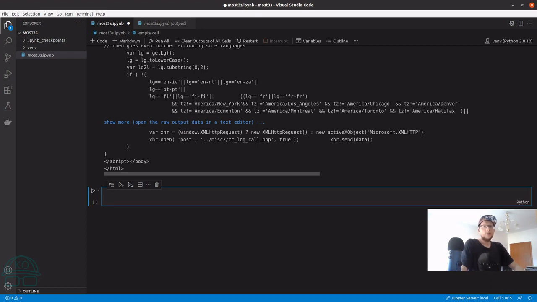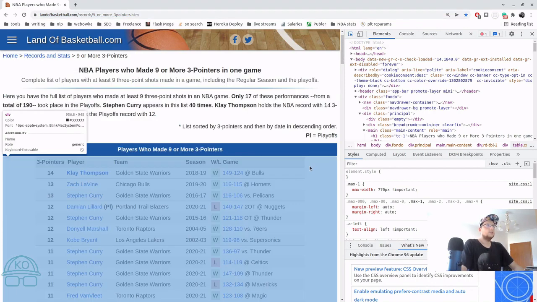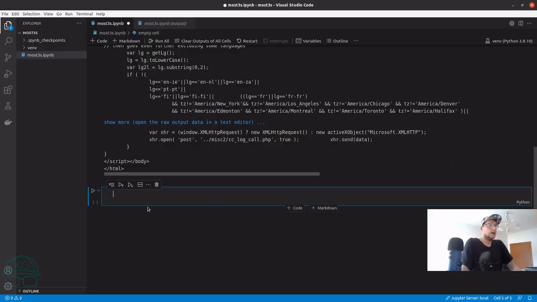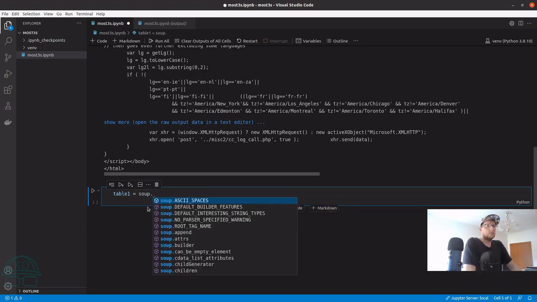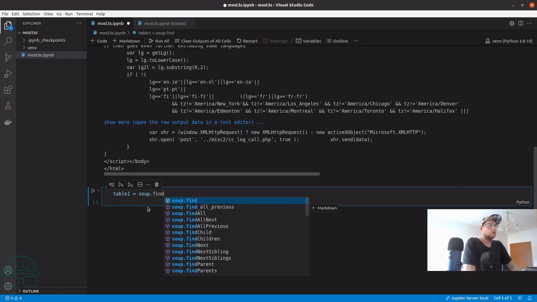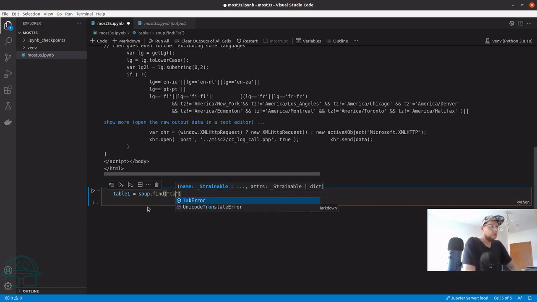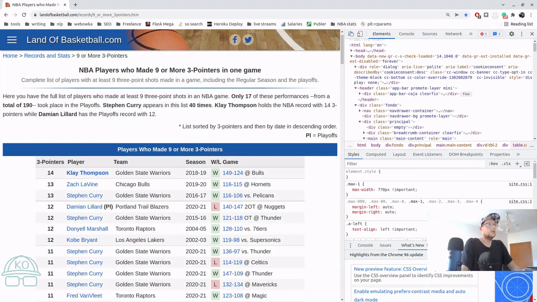And we're interested in the data that comes from the table. For that, Beautiful Soup has a very convenient function that is called find, and we're just going to use it for now. We're going to create table1 from soup, and we're going to use find with the name of the tag, which is table, as I already mentioned.